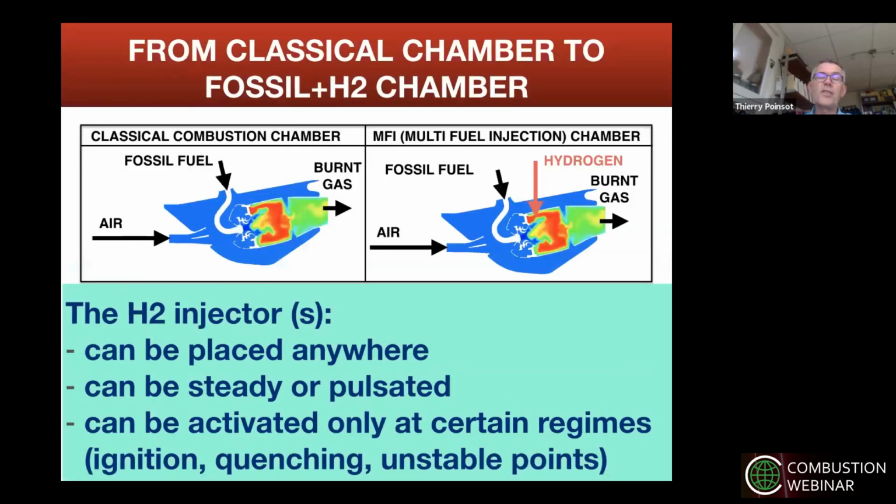So how would these solutions work? Well, you take here a chamber, which is an existing chamber, actually. That's a French aircraft. And then you feed fossil fuel here, which is kerosene. But then you go to one of these chambers and you introduce hydrogen. Where? Well, anywhere. It's up to you, okay? You can make it steady, you can pulsate it, you can activate it only for ignition or only for very lean zones or only when you have instabilities, and the rest of the time you don't use it, okay? How to do that is fully open to research. It's up to everyone's idea of how you want to use hydrogen.